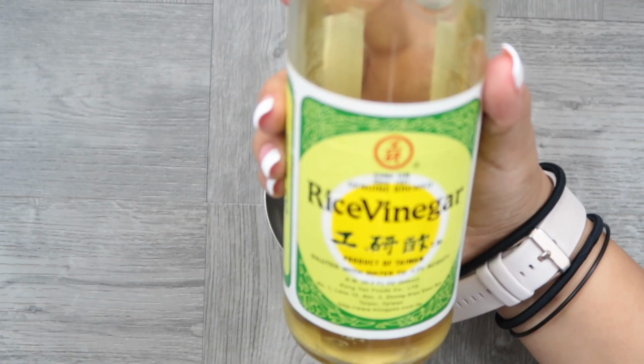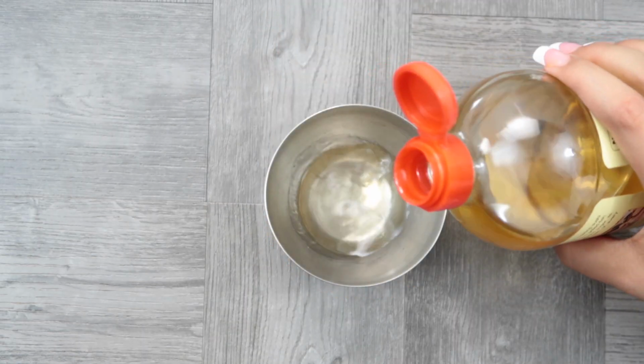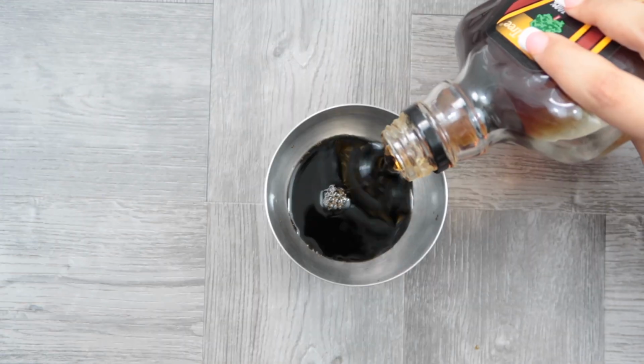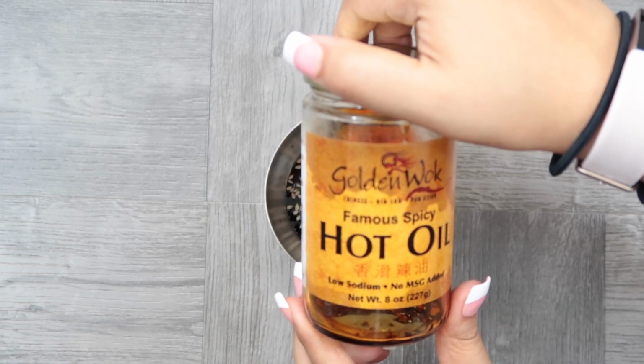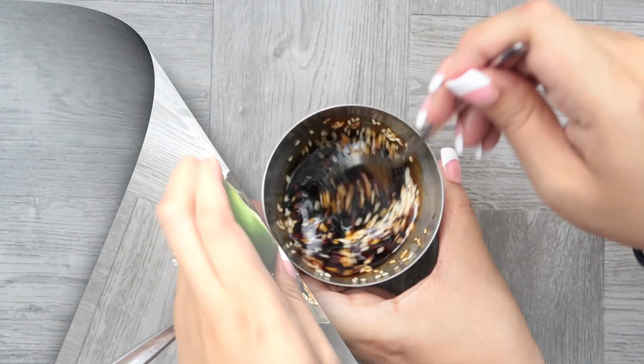For our dressing, we're going to need rice vinegar, rice wine, soy sauce, maple syrup, sesame seeds, hot chili oil, and a little bit of lime. Mix it all together.